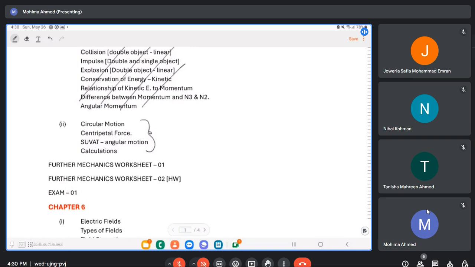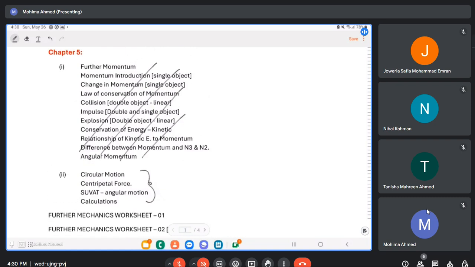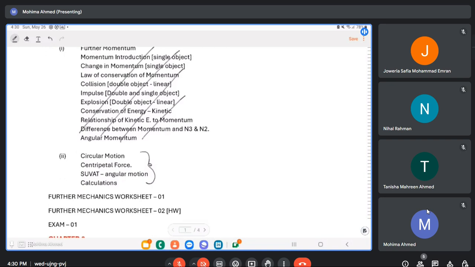Circular motion is not that lengthy or difficult. Compared to momentum, circular motion is quite easy and doesn't contain that many topics. Momentum was quite lengthy and had a lot of things to understand and calculations to do. But circular motion is entirely about calculations, and they might ask you a few relationships between radius and forces. Other than that, there aren't many derivations or relationships. Only very few theories will come up from circular motion. Other than that, nothing that important.